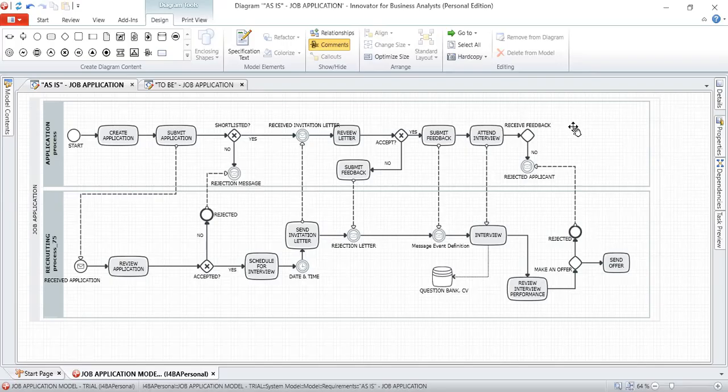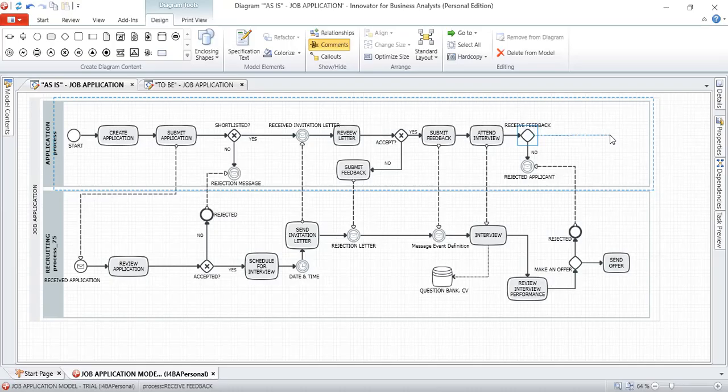Ordinarily, I could have just gone to review offer and put the message on top of it. But over here, I send it straight to where the person would have to review the offer, whether he likes it or not.